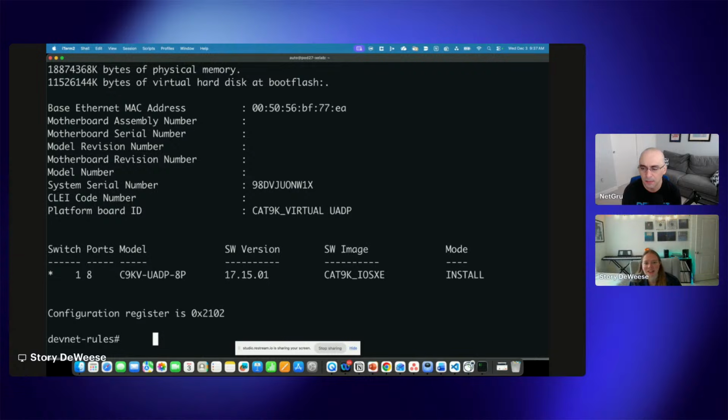It's different for the virtual switch because, as Jeremy is mentioning, there's no guest shell, so you don't have the ZTP or secure ZTP capabilities on the virtual switch that you would have on the actual hardware itself. That's one key difference here. There's no ZTP on this virtual one.